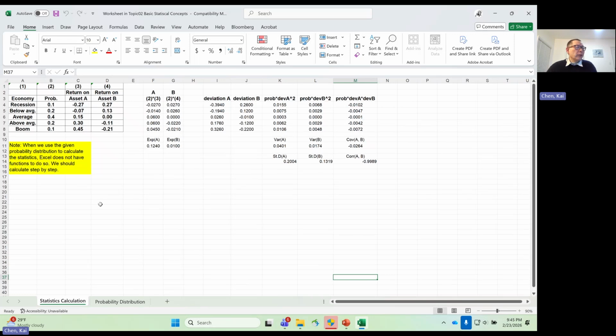Because it is simple, in the class we didn't discuss in detail how to use this population distribution to calculate the statistics. I believe if you read this Excel, you can find out. In case some students didn't follow this Excel, I'm going to demonstrate how to use the population distribution to calculate these statistics.